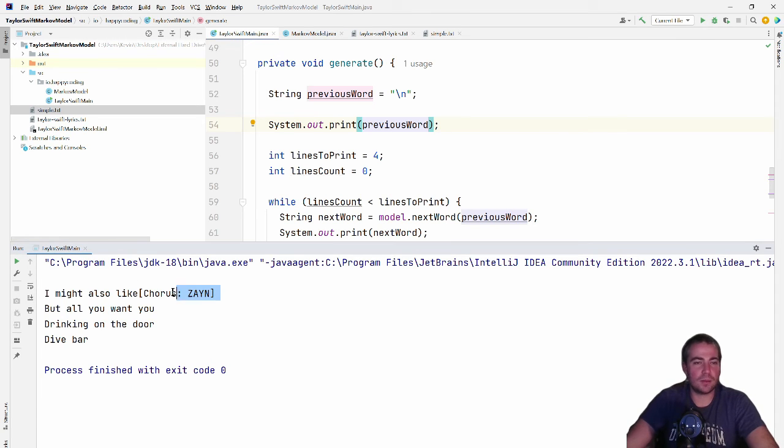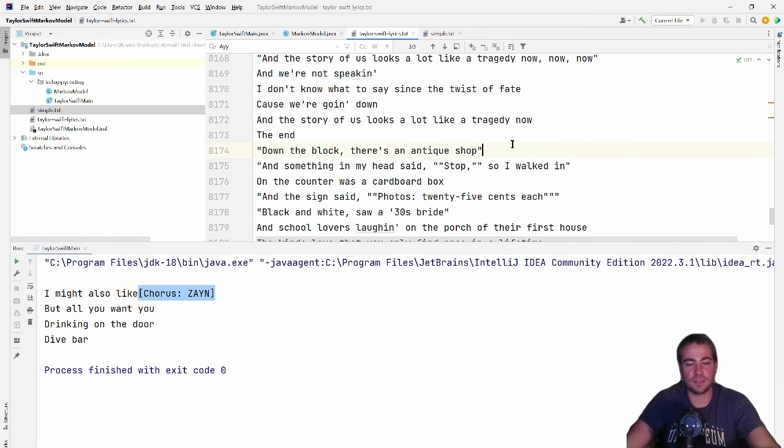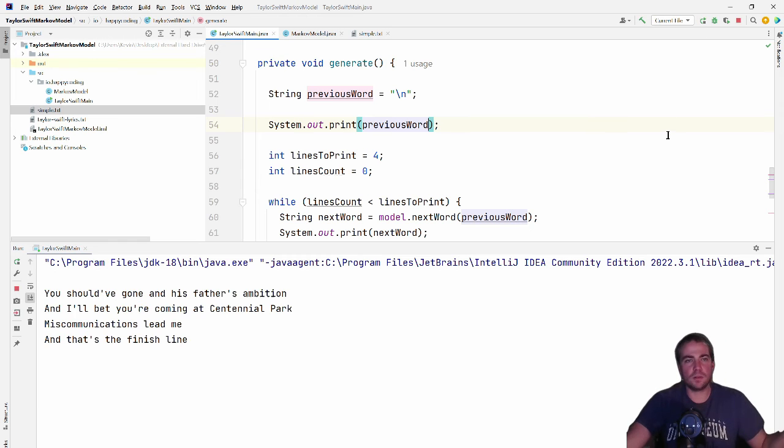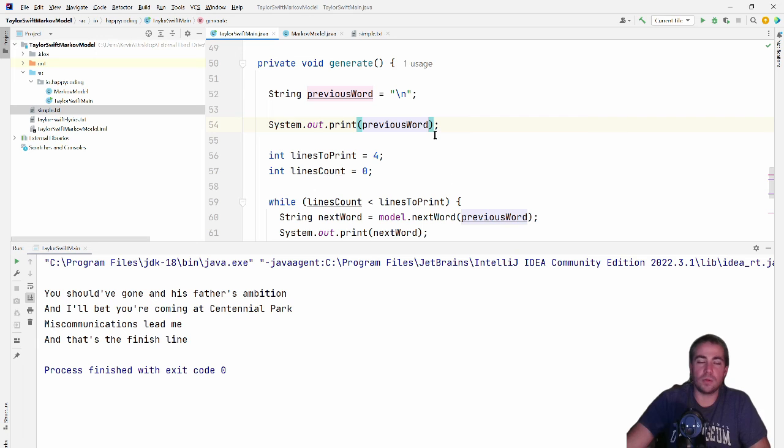And okay, here's some weirdness with the data. So I guess this is like a leftover from the scraping. So this is probably from a song where Zayn was also in it. So there's a few things I could do. I could straight up probably just manually delete this from the input. So how many times is it shown? Just once. So I could add some special handling to my code to get rid of this. I could write a separate program that sanitizes my input, but I think for now I'll just get rid of it. Depending on what input text you're using, you might have some other weirdness in your data, but that's totally normal.